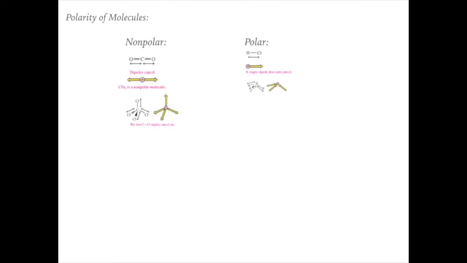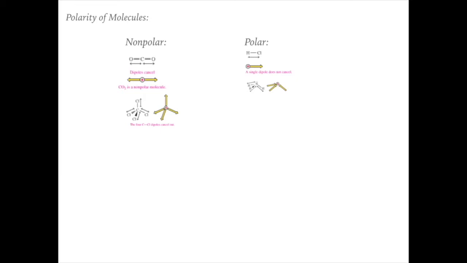So here, let's look at the nonpolar. If you notice, for CO2, oxygen is more electronegative than carbon. So you've got one arrow going towards one of the oxygens, another arrow going towards the other oxygen. Notice that those, what we call dipoles, those arrows cancel each other out. That means that the molecule is nonpolar. If you look at CCl4, you've got chlorines pulling those electrons, but notice you've got an up and then three downs. If you imagine that in a tug of war, those vectors, those dipoles, would cancel each other out. So it's going to be a nonpolar molecule.